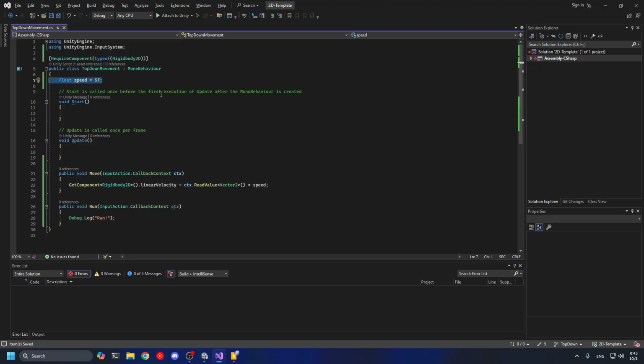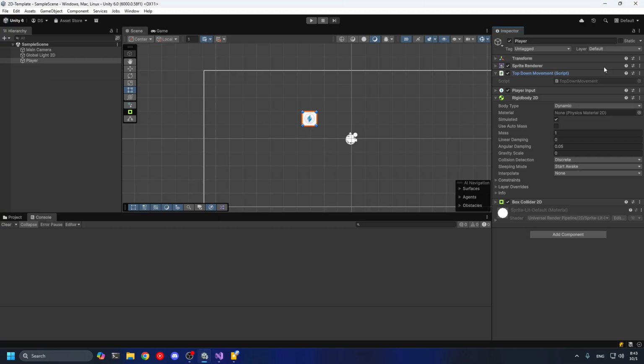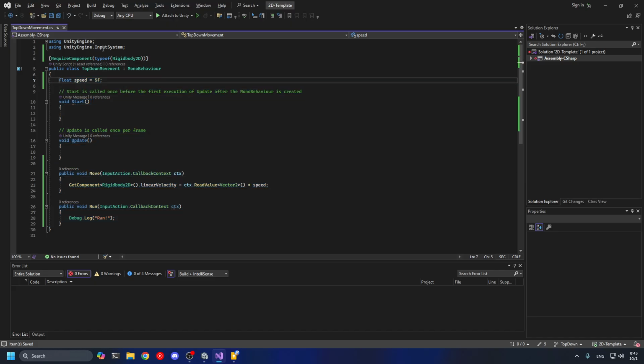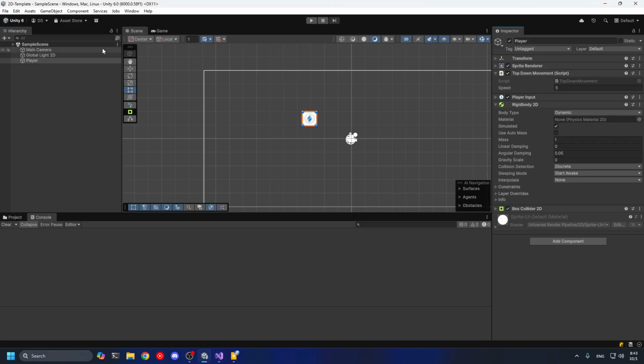That's because we just wrote float speed. By default, in C#, all fields, or variables in this case, are private, which means that they're basically invisible to everything except for this code here, including the Unity inspector, which we don't want. So to make it public, for the word float, type in the word public. And now Unity and other scripts can see this float. If I switch tabs back to Unity, now we'll see a speed float here.